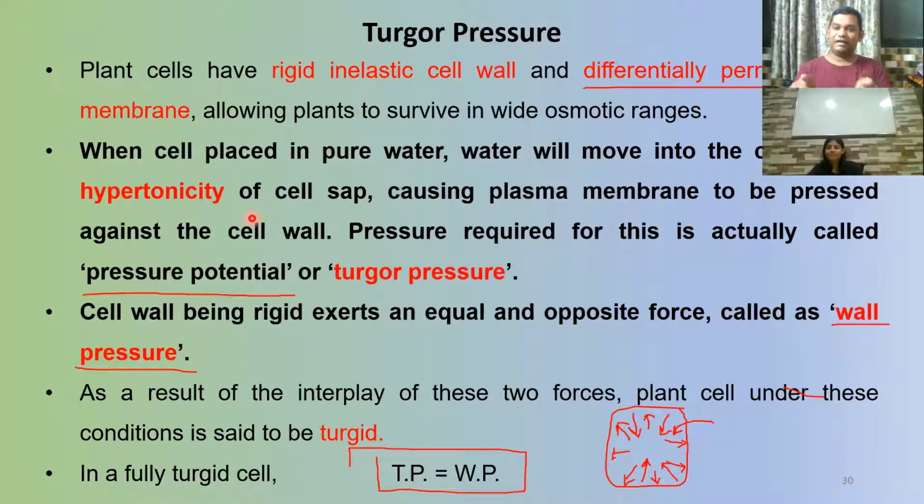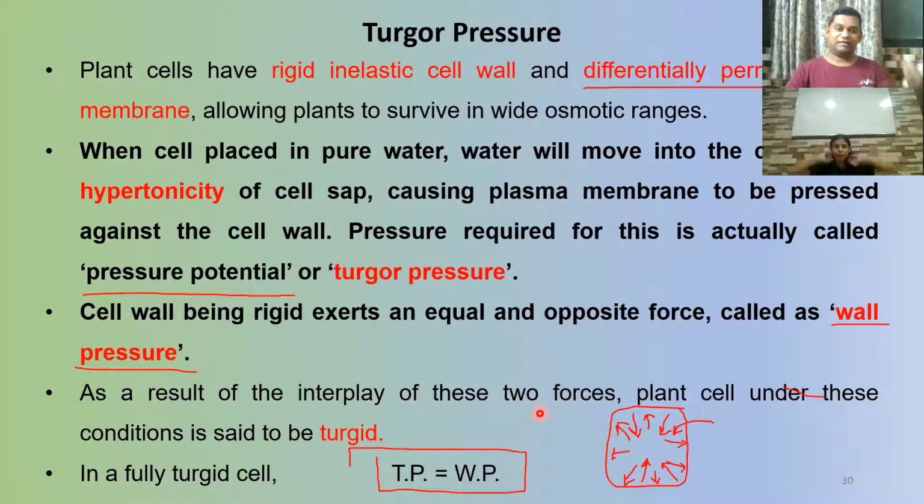But if you keep on blowing air into it more than a limit, then what will happen? The balloon will burst. The same thing for the cell. If there is more and more endosmosis taking place continuously, that means you are giving more than the required supply of water to it, the cell will burst. Or in physiological terms, if the turgor pressure is more than the wall pressure, the cell will swell and burst.